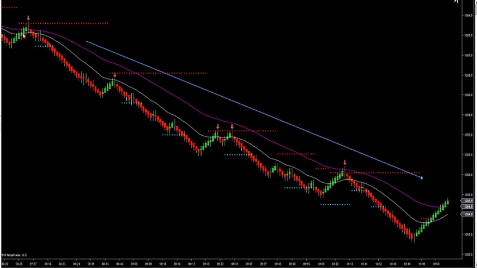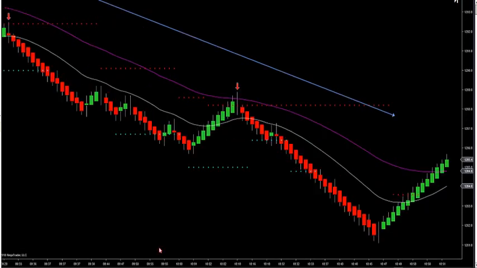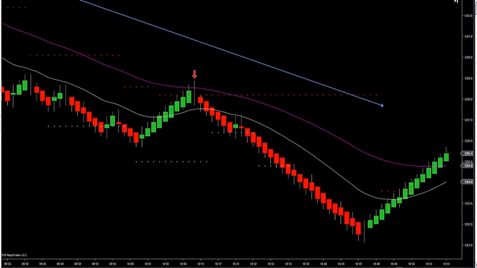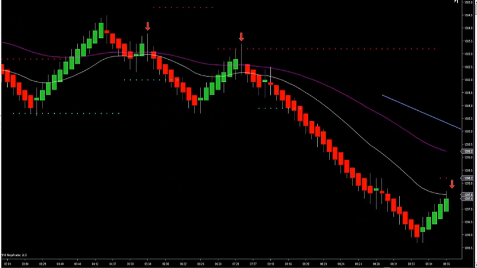And so what we want to do is look for the market to retrace to the symmetry. Now when it retraces to these red dots, we want to come within two ticks. We don't want to be 3, 5, 6, 10 ticks away and then have an arrow that fires. This is so accurate, you don't need that. I need to be within two ticks of symmetry. Here's two ticks within symmetry. This actually stopped at the tick. This exceeded it. Let's go one by one so you can see them.